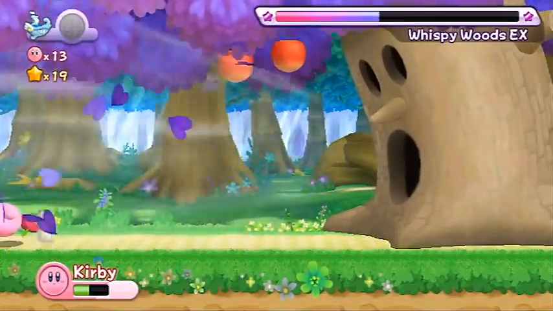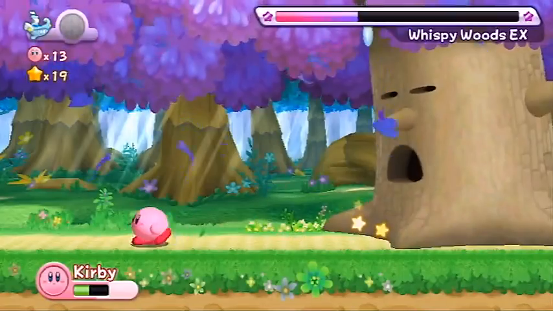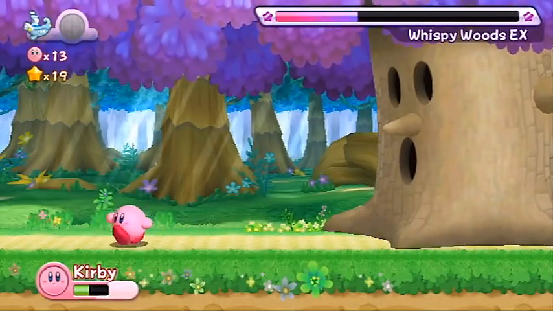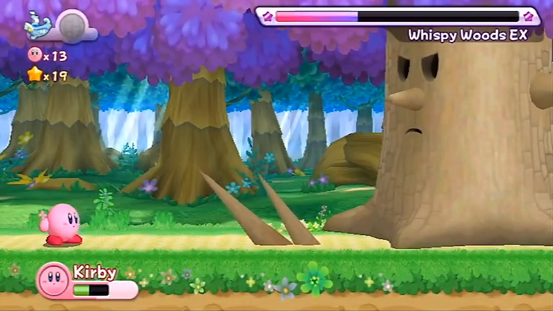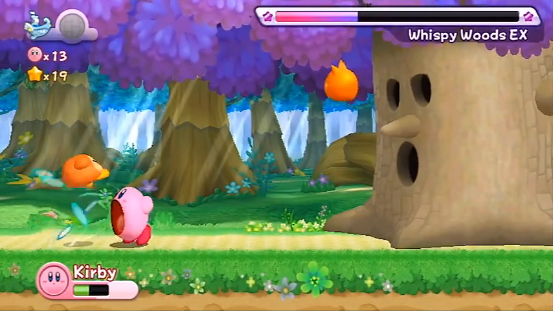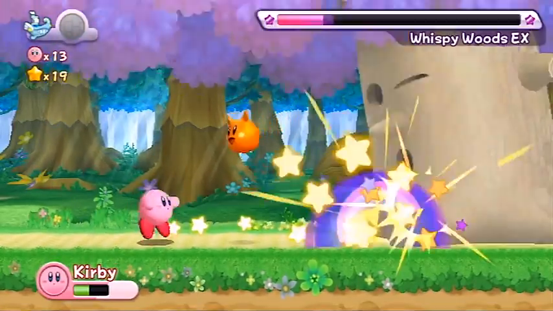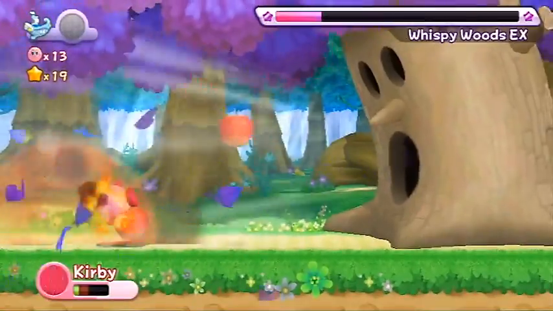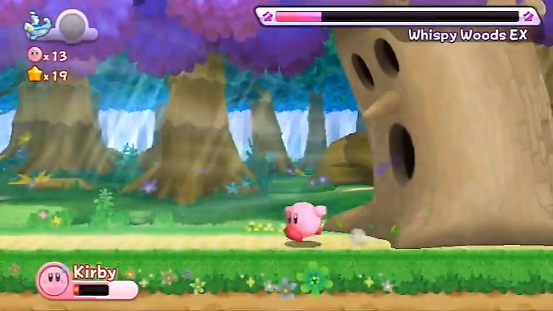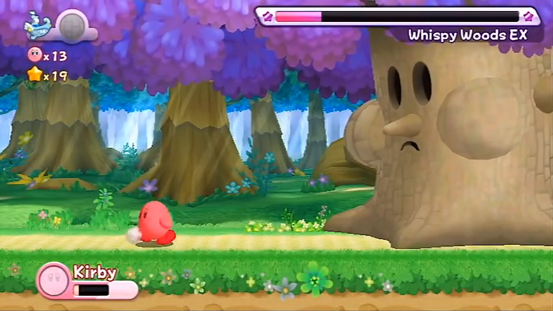Oh god, the sucking up move! He's actually learning from Kirby himself! Alright, so I got that out of the way here. Hopefully I cannot die to him. I would like to just somehow not die. Okay, almost down to him. There we go. Oh crap, I didn't mean to suck him up! Oh, that's not good! And, oh god, I didn't get sucked up. That actually does a lot of damage if you get sucked up by him.